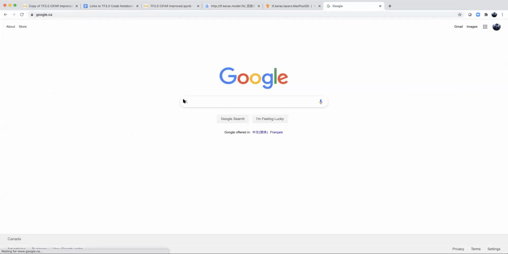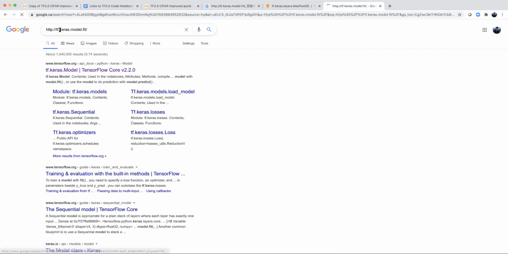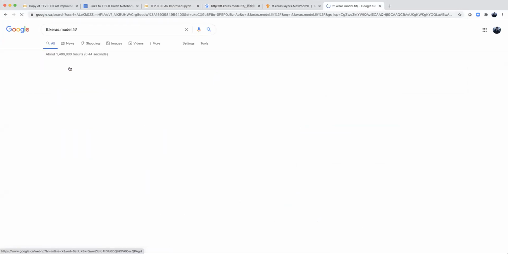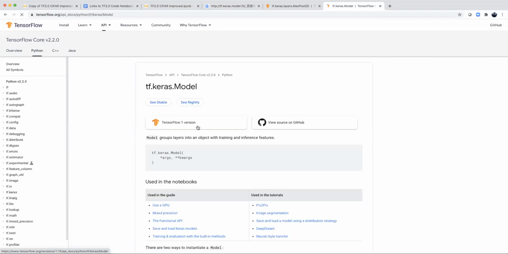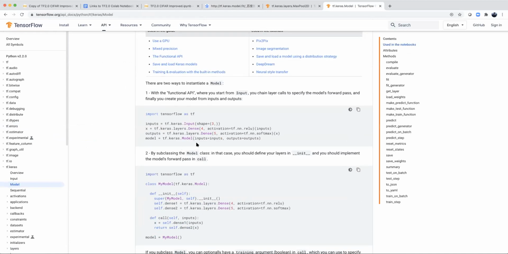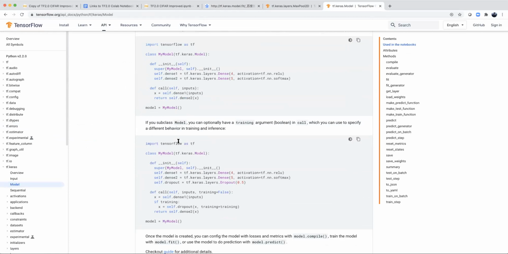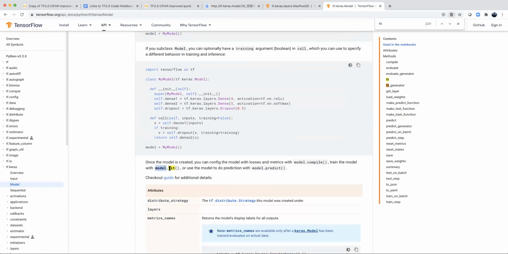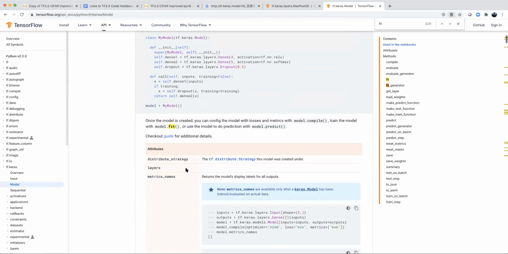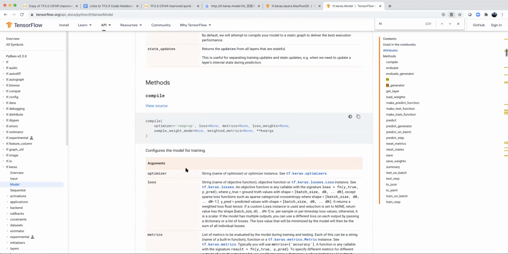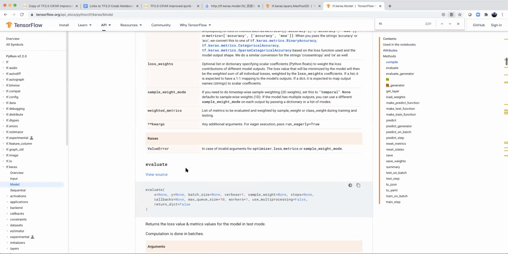Let me double check. Okay. Let's see. Model fit right here. Compile, evaluate.